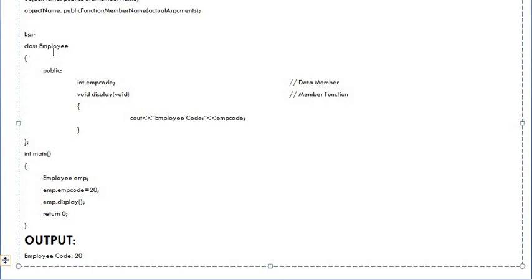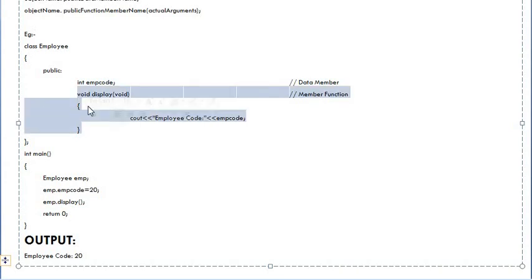Inside the body of this class called employee, I have declared one data member whose name is emp code, and this data member has been declared as public. In addition to this data member, I have also declared one member function, and this member function has also been declared as public.